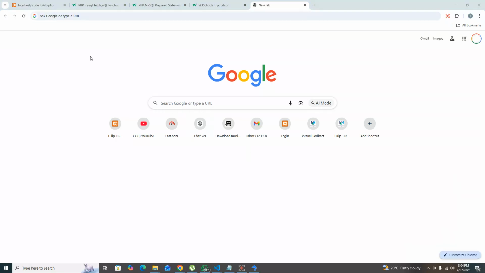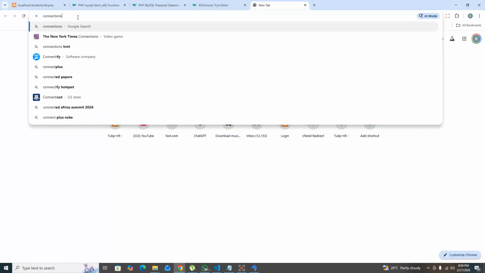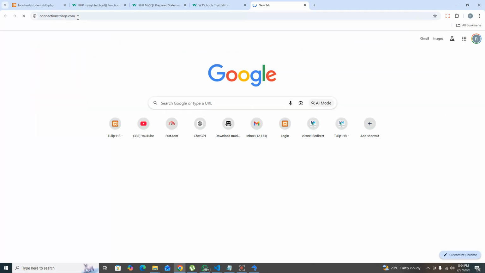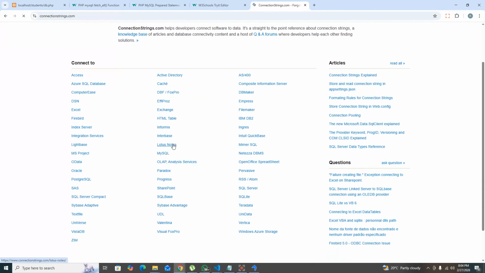So the only thing you're going to do, if you come to connection strings, there's this website called connectionstrings.com. Here, you'll be able to connect to any database using PDO, and they're going to tell you how to do it.